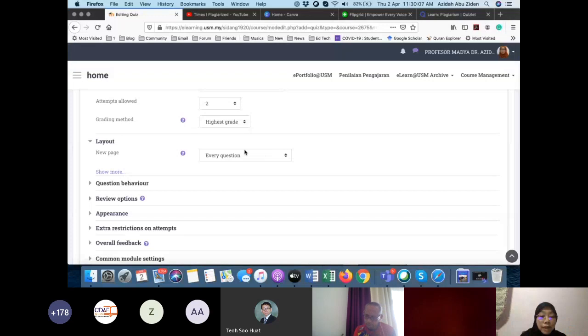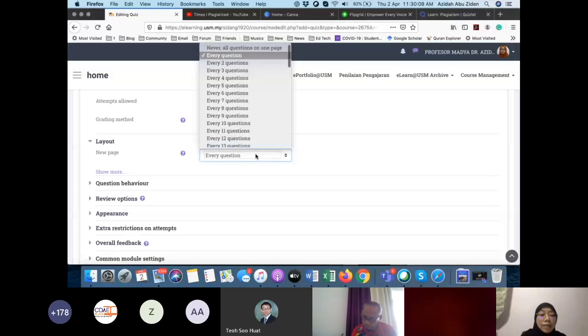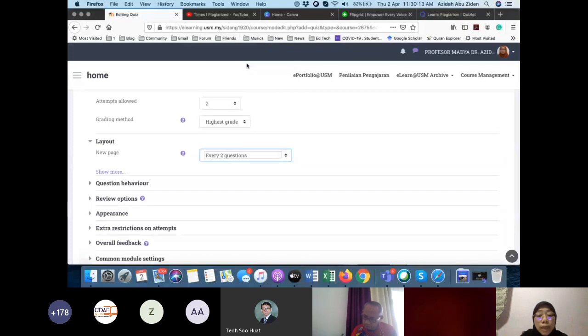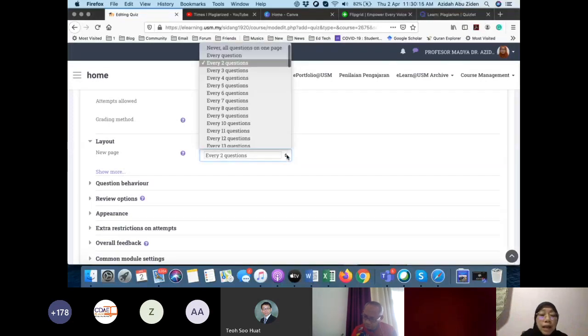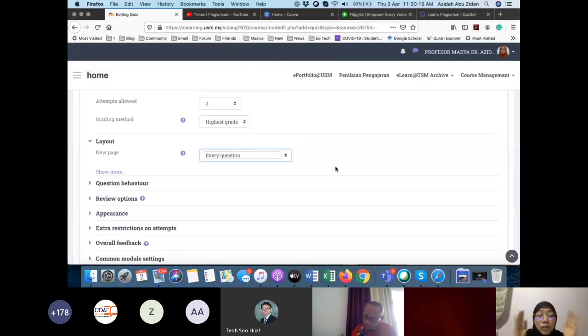All right. So new page every question. You can get like every 1 page 2 questions, but I always like to put 1 page 1 question, meaning that you know they have to focus on the question, answer that, and go to the next question. So they don't have to like, okay, question 1 is like this, question 2 is like this, you know, just don't want to make them confused. Just 1 page for every question.